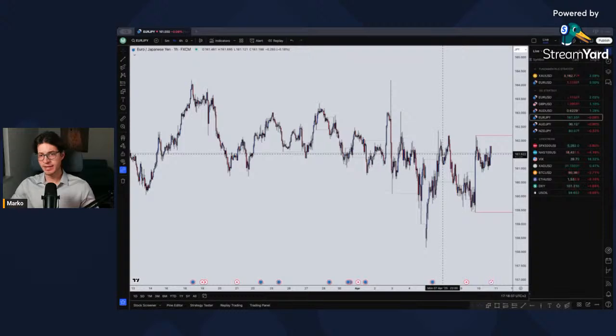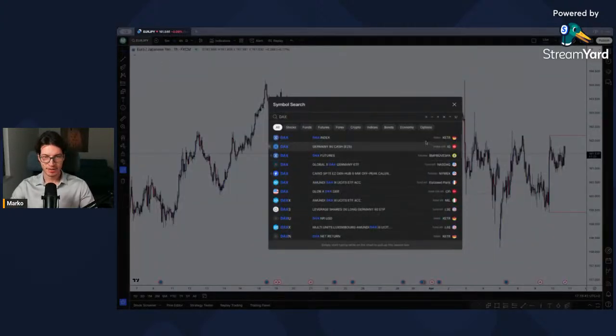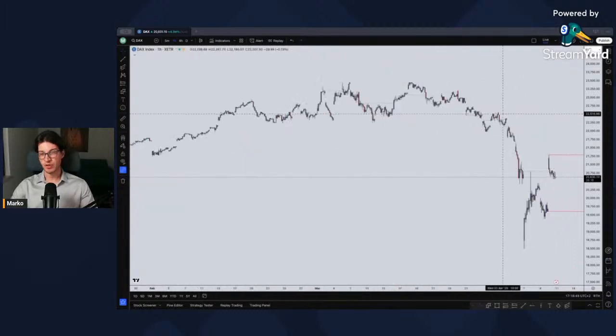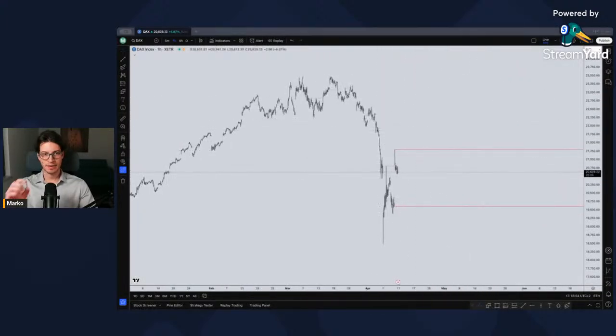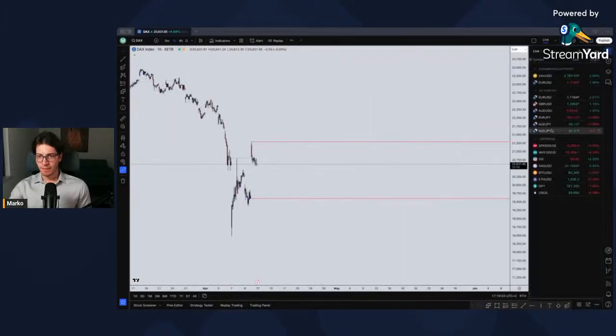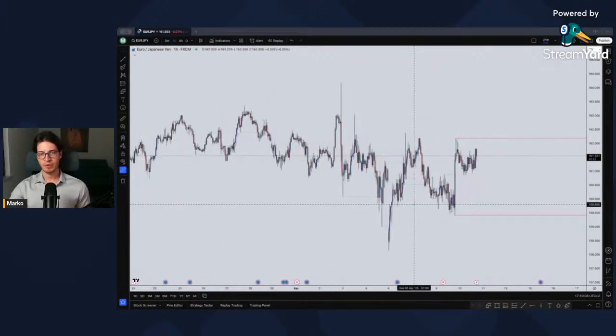So it is bullish for the DAX. DAX is, I think, the German stock market. Now it's dropping because it's a risk-off environment, but it was going up for quite some time, as you can see here. So yeah, money flowing from the States, probably into Europe, into DAX, into the euro. So the JPY pairs, EJ would definitely not be a play. In my opinion, if you're looking at purely fundamentals, EJ would not be a play.